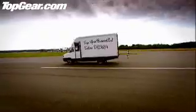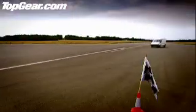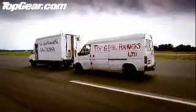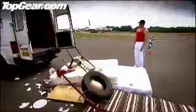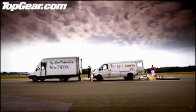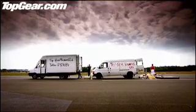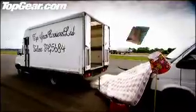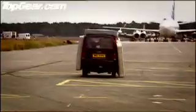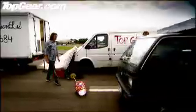Hold tight. James had indeed set off first, but the winner was the first to cross the line and then get his van unloaded. So I hatched a dastardly plan. Unload that, May. Empty. I think I've won something. Cannily, James had driven a few feet forward so he could unload. But he was still having trouble with his inner Groot. He therefore finished second. Hammond, well, he looked ridiculous, and he was last.